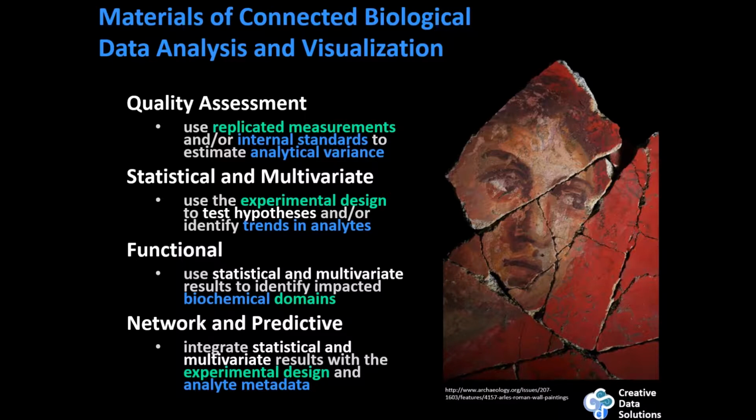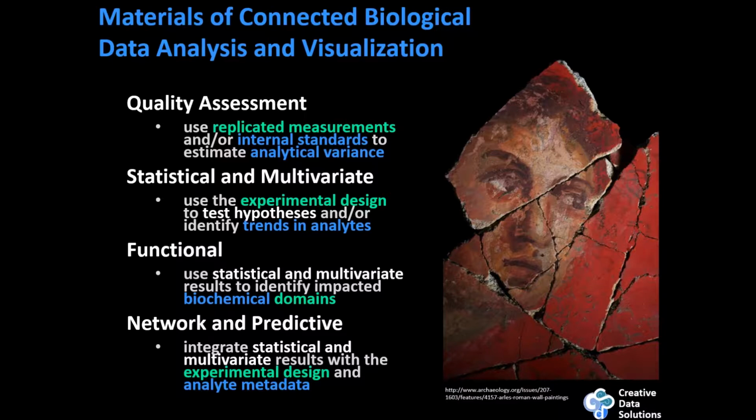Pathways have a lot of good properties, but I would say you shouldn't stop there. You should go on and do some network and predictive modeling with your data. What I'm going to talk to you about more today is essentially how we can build networks. We can incorporate the same information we get out of the pathway, but we can incorporate even more information. And we can layer our statistical analysis with multivariate machine learning-based predictive modeling to give us another orthogonal layer of robustness to our insights, and all the while visualize and analyze all of our information together holistically as a system.